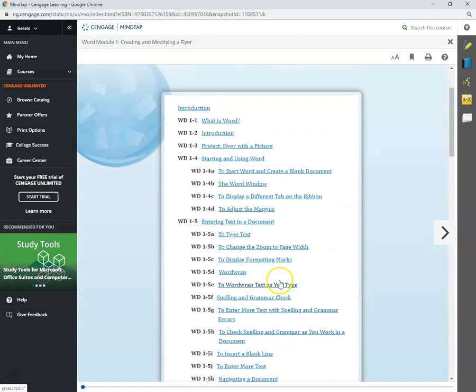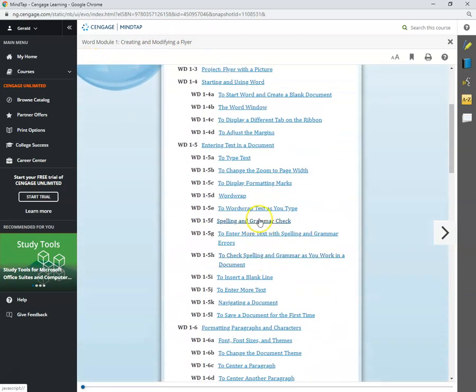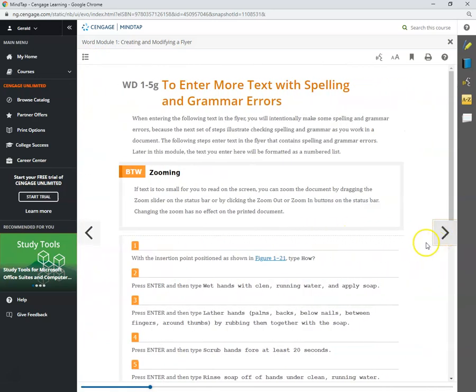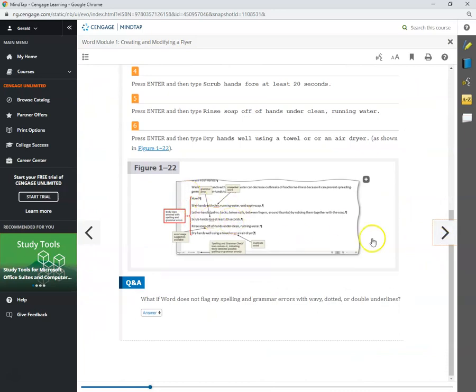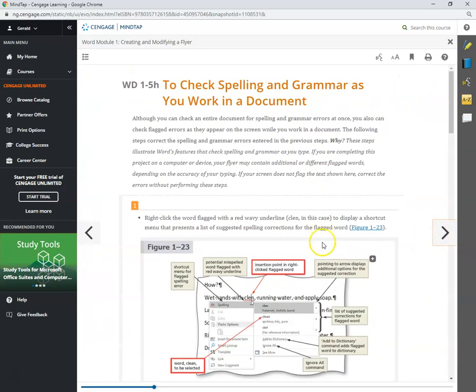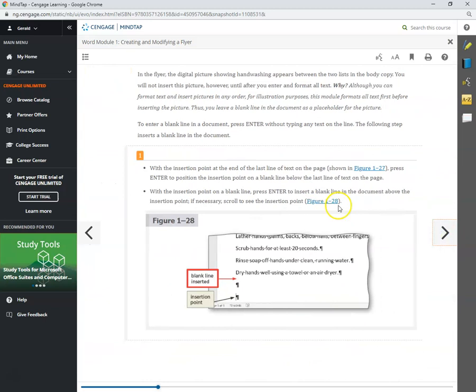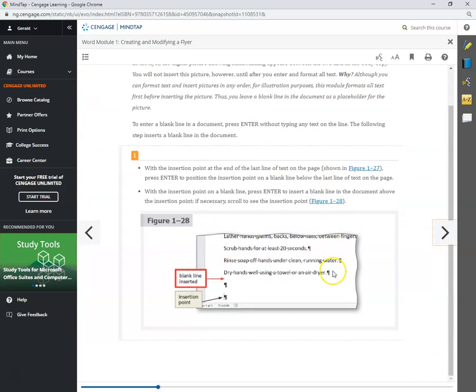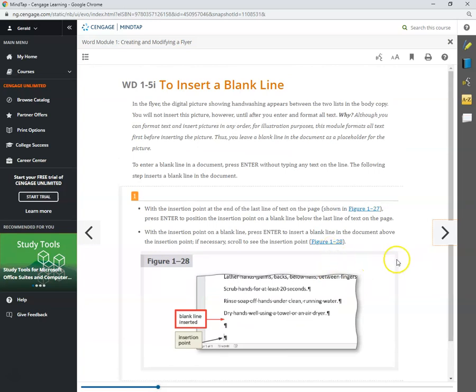It has me enter more text, type the text, word wrap, spelling, grammar check. So this is where I was. Went down through the corrections. And so this is where my mistakes were. And then it'll finally show you what it all looks like when it's said and done. And so I'm just making sure my words match theirs right here. And so I check that. Looks like theirs. So to enter more text is now where I'm at.